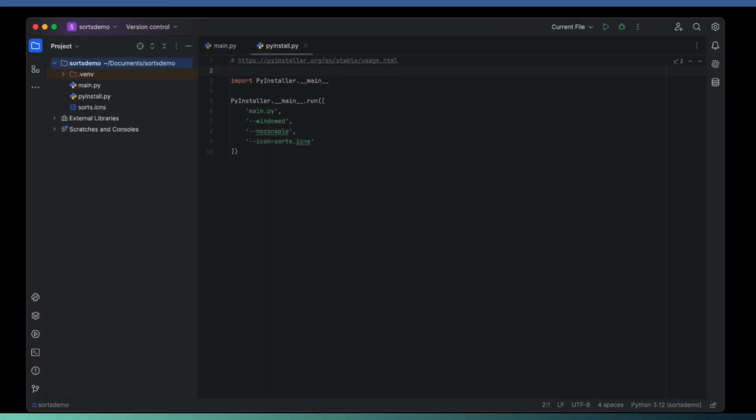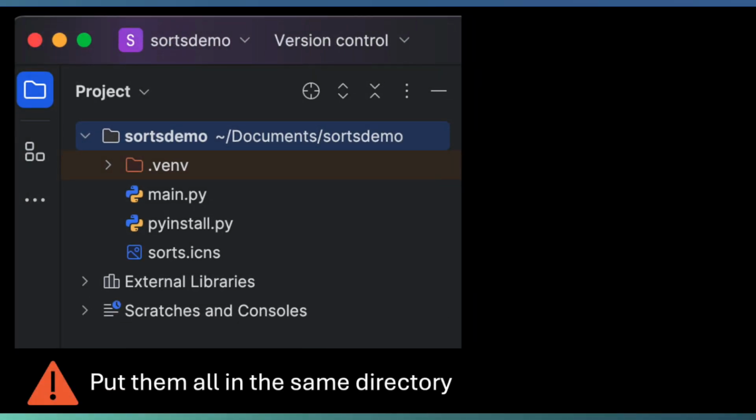Now I want to spend a bit of time just having a little look at this in a bit more detail because these bits are all very, very important. So let's go through this in a little bit of detail. These are the files that you need. Now I've called it main.py because that's the normal for Python. And that's the part where you put the file with the code that you want. In this case, I've put a little Tkinter sorting app, which is very simple and nice for you to do. And I think this is a good example of the kind of thing you'd want to get turned into an app.